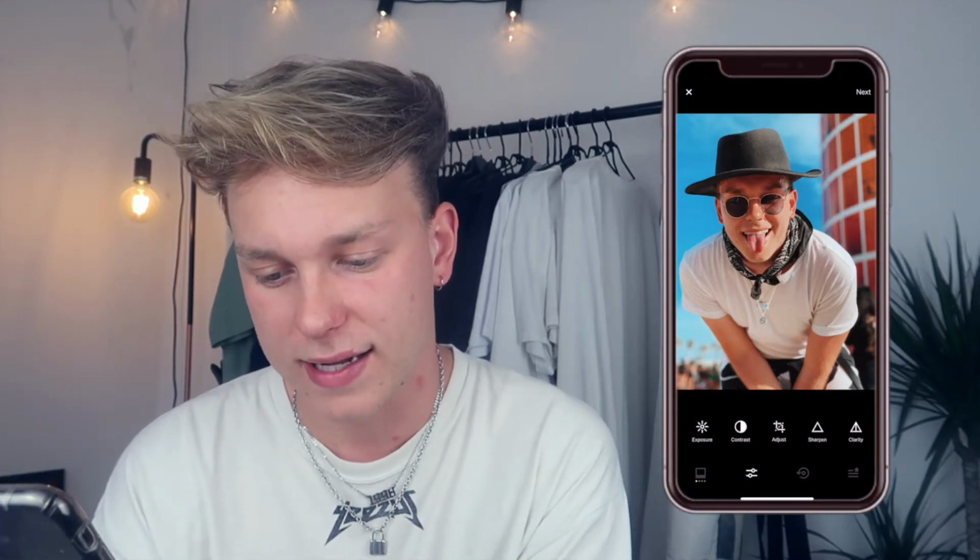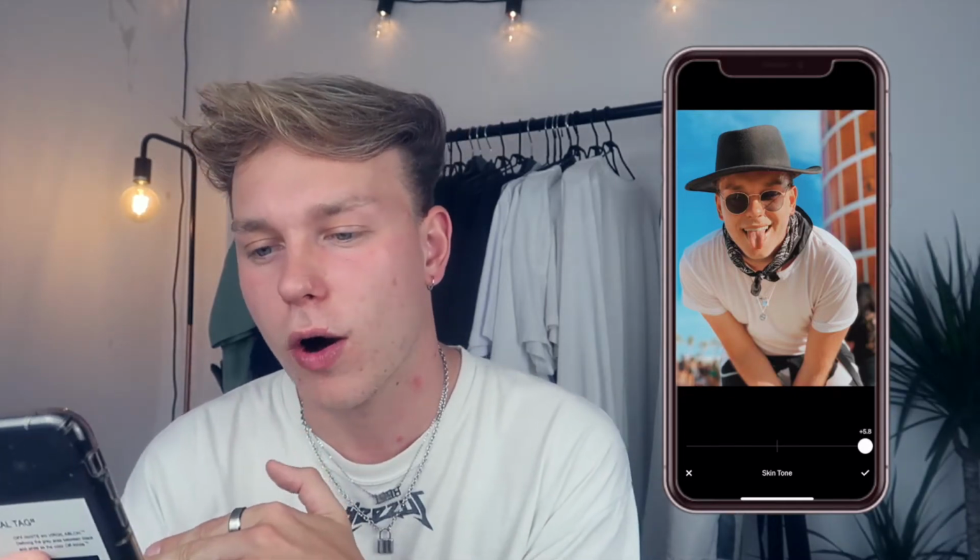Once I've decided on the filter, I'd go to this next bar, which has the exposure. It depends on the picture, but for this one I'll probably turn it up a little. For the contrast, I normally turn that down. But in this case, I think I might turn the exposure back down because I don't think it looks as good.